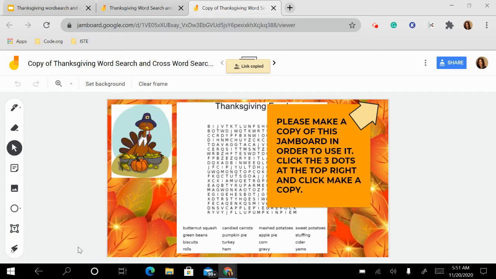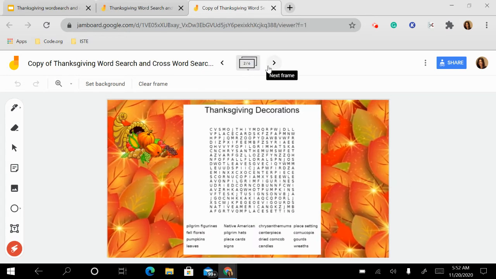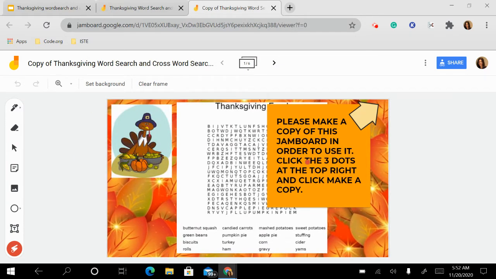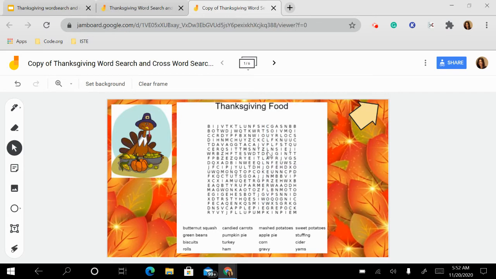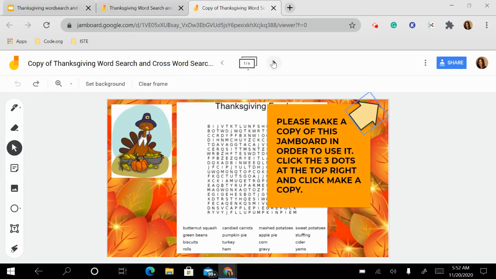Over to the left are some basic features in Jamboard. And one important feature would be a laser pen. You could just delete this by going on this cursor, clicking that, and clicking Delete. And the same thing for the arrow, delete. When you make a mistake, you can just click undo.